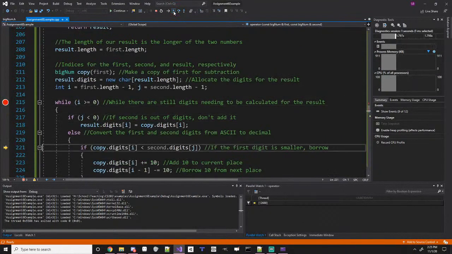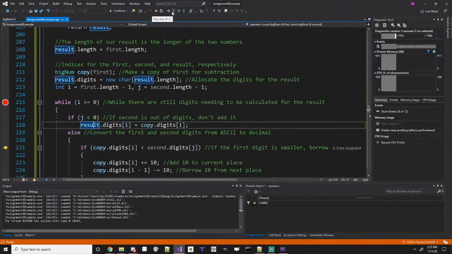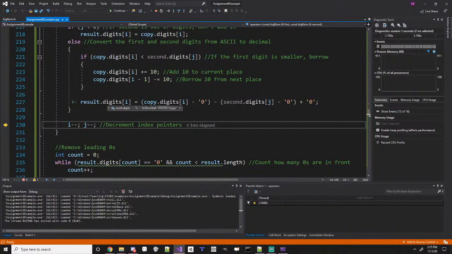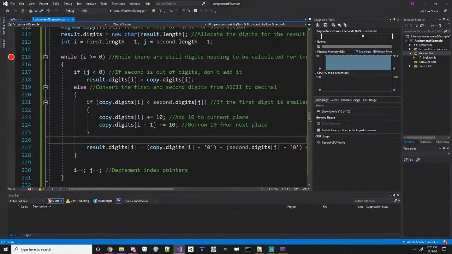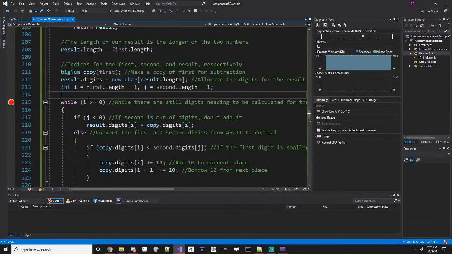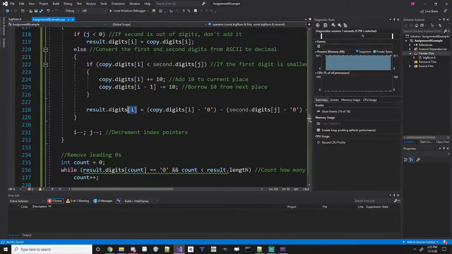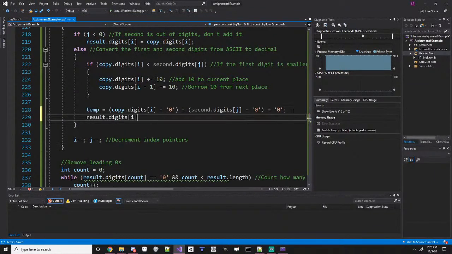And then we go down here, and the next two would be the 0 and the 3, and it should borrow, which it does, and we end up copying something over, so let's do that and then look at it. So we get negative 51, that's not very good. Let's just make a thing for debugging. Let's make a character temp, and then we'll just use that as an intermediate. So I will set temp equal to this, and then we'll set this equal to temp.